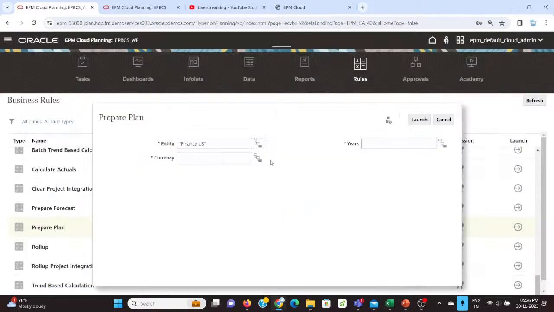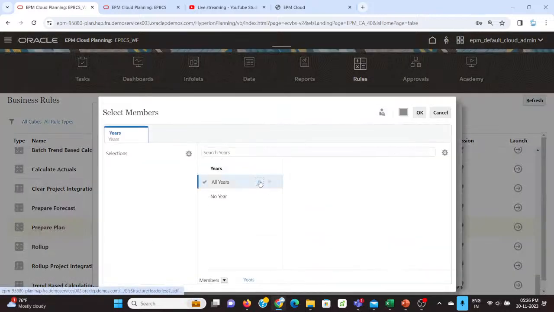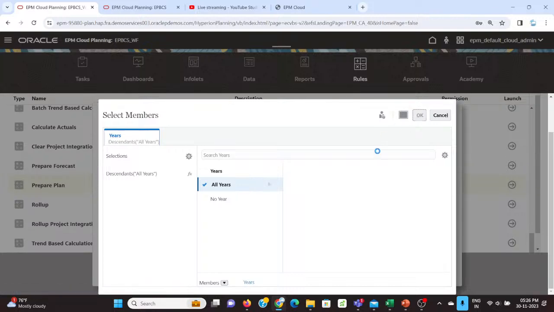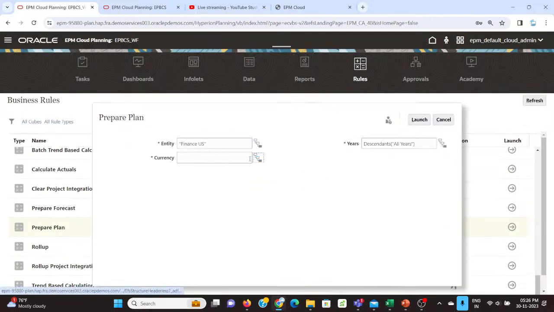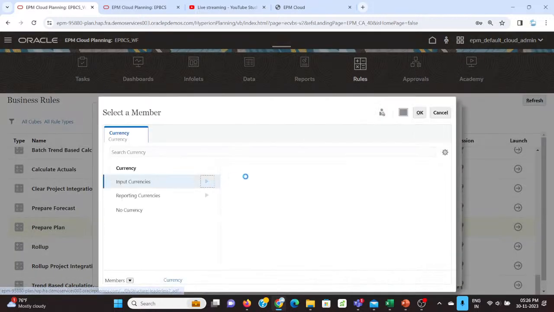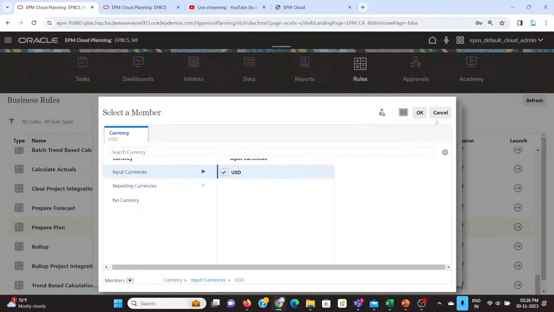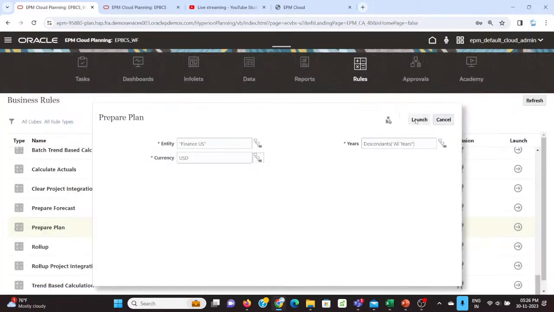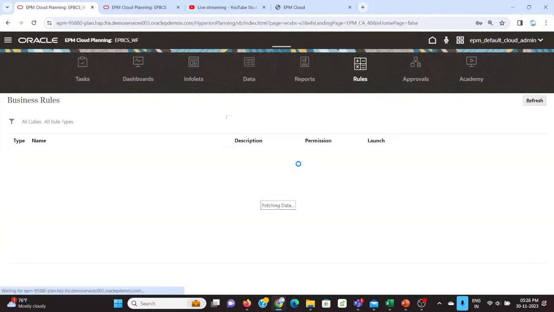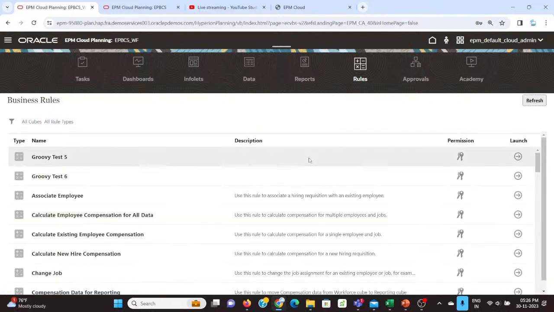Then years, and then currency. Okay, launch. The three business rules were run successfully.